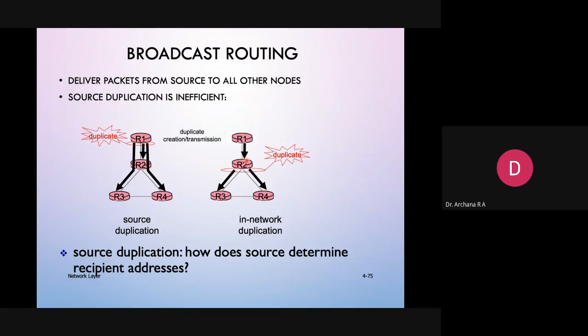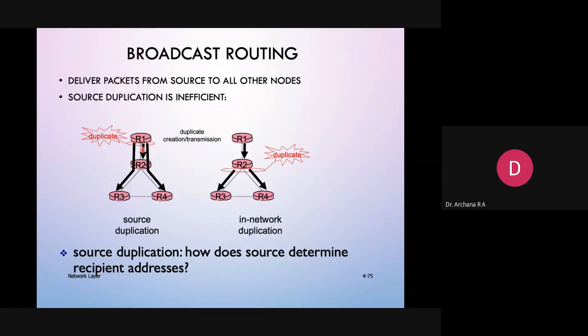Now here you can see R1 has delivered the packet to R2. R2 is going to create two more packets, which will be delivered to R3 and R4. R1 delivers the packet to R3 and R4 through R2. And whichever packet R2 has received from R1, again it creates two more duplicate packets, which will be delivered to R3 and R4.